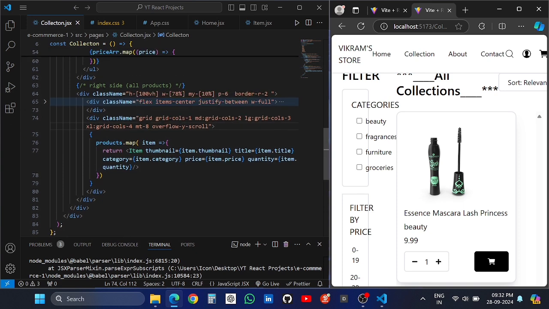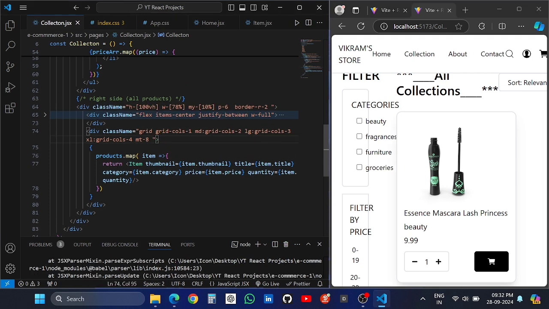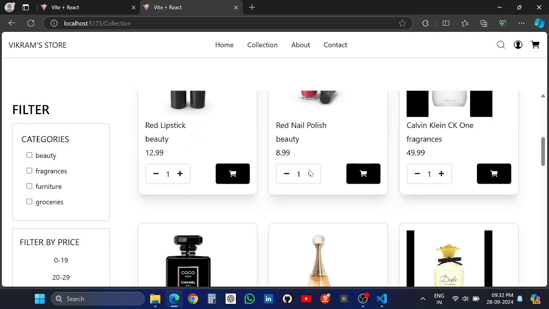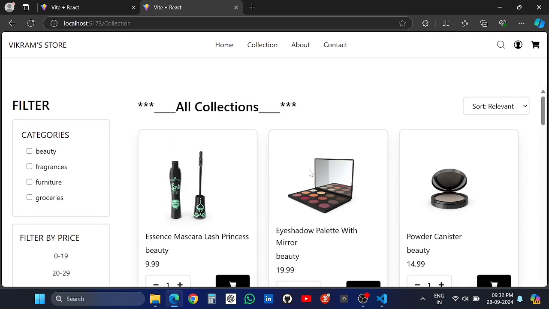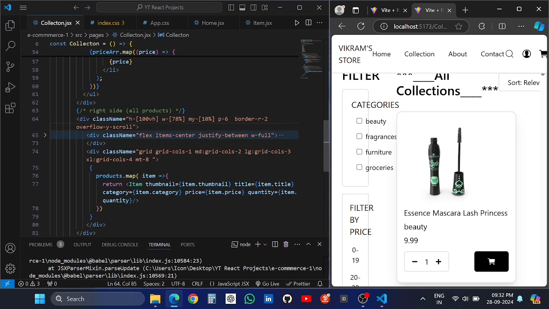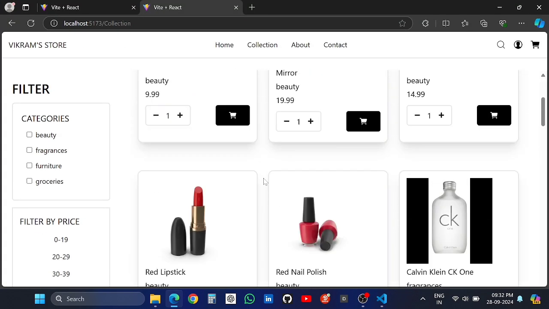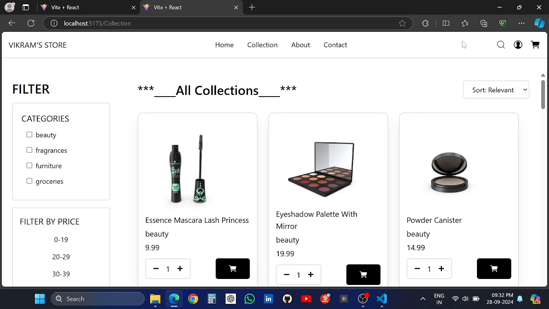I think it should be for this container. Yes, let's see. Yes, it is working fine. This space is not required, so I'm going to reduce that. It will be 6. Yes, it looks fine. So now we have successfully created the UI of our collection page.